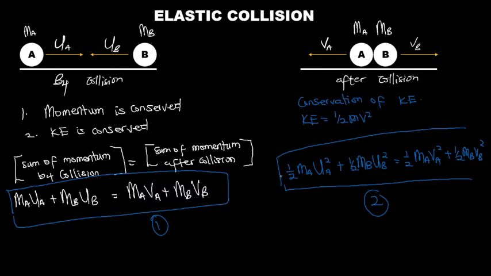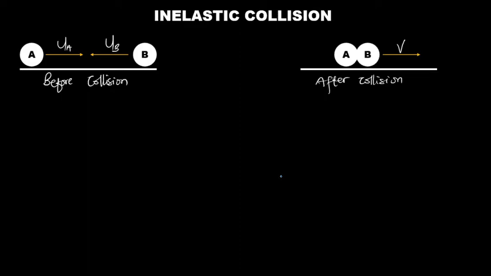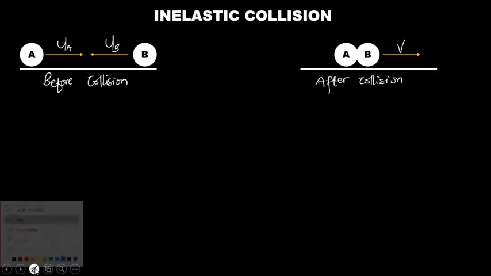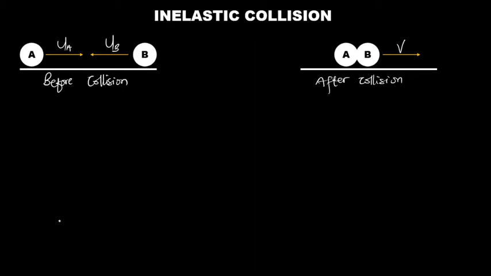Now let's look at inelastic collision. So a body is said to undergo inelastic collision when only momentum is conserved after collision. So whereas in the case of elastic collision, where both momentum and then kinetic energy are conserved, in inelastic collision only momentum is conserved. Only momentum is conserved. So which means instead of having the formula for both momentum being conserved and kinetic energy being conserved, we only use that of what?